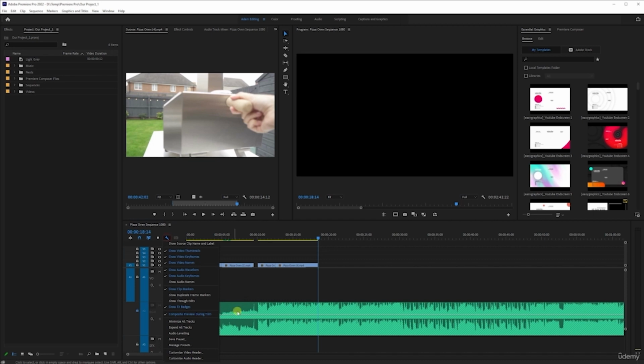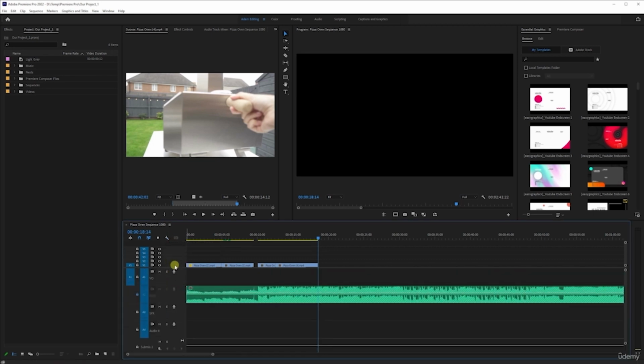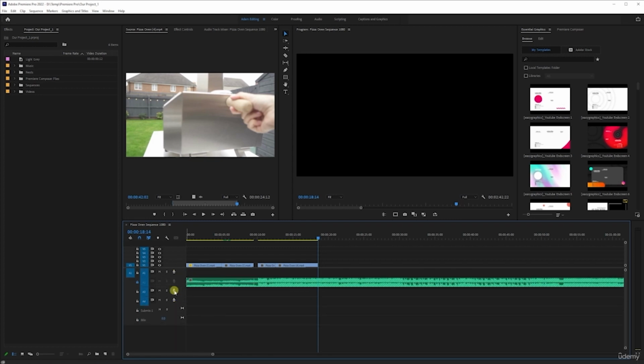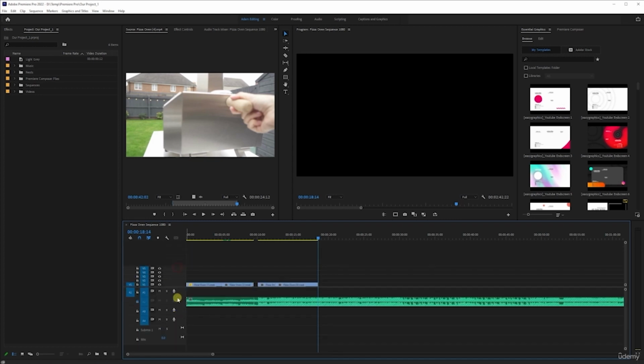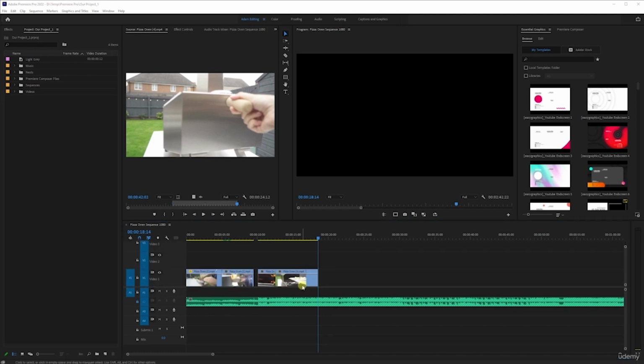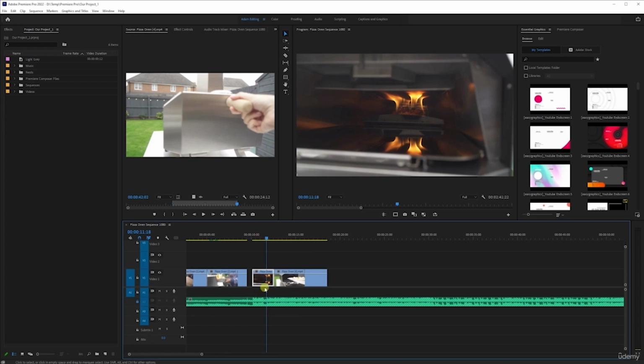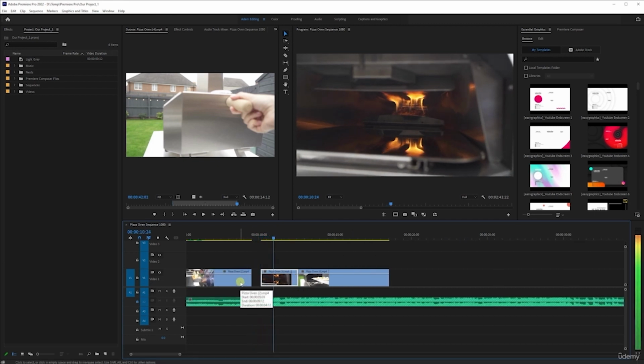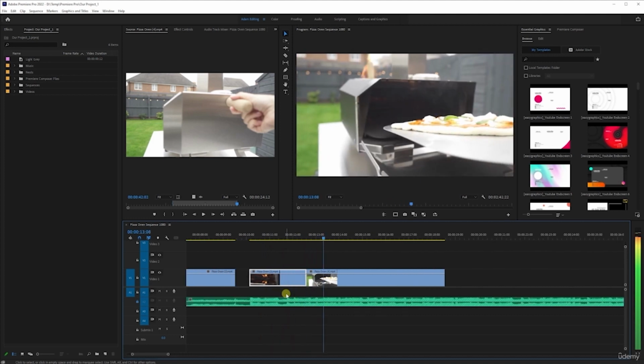Again, if you want to reset all the way back, we just minimize everything and we're back to where we want to be. The only thing that it won't affect is this middle bar here, so you can always move this around how you wish. So now that we've got that established, we're going to start building within here, as we've already started, but we can cut and trim and all that without worrying about affecting the audio. So let's just play that back.